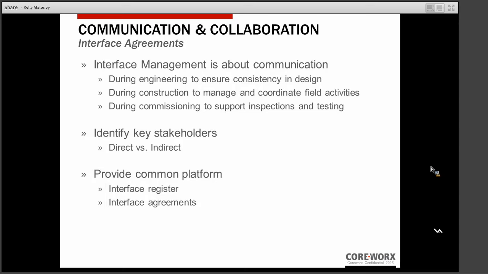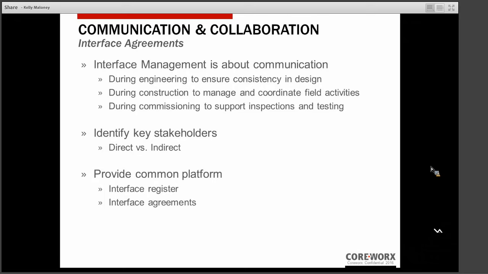Also included in that document are the tools that will be provided to the project team. So how will they communicate? How will the interface register be managed? So it's very important to support your communication strategy and your interface master plan by providing your teams with a common platform and the tools that they need to be successful. And these tools and platforms are very important.